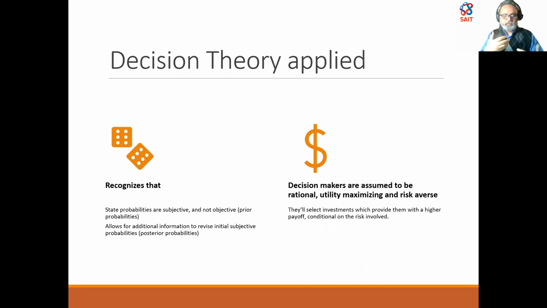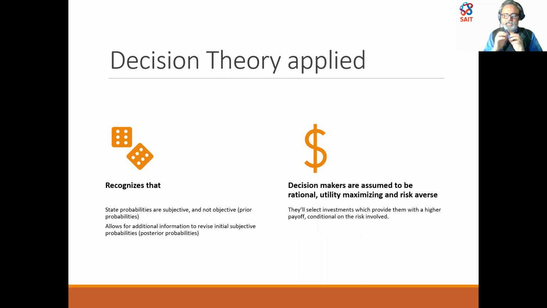Okay, so these state probabilities that you're dealing with tend to depend on an individual. But we also make an assumption that people are willing to change their initial expectations when they are faced with more information. So the role of information is either to confirm what an individual was thinking or to provide contrary evidence so that the person that's going to make the decision can adjust their initial expectation. So that requires an assumption about the people who make decisions as well.